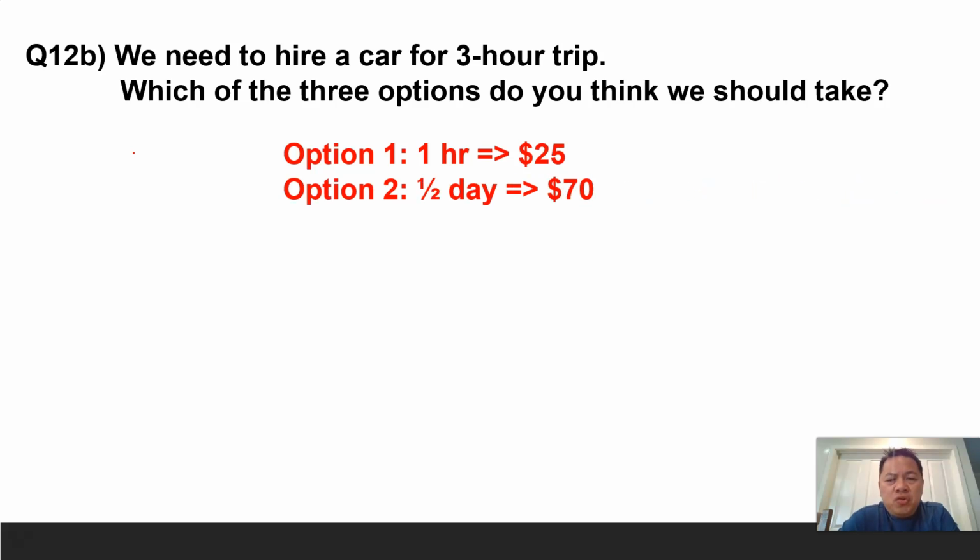And then for option two, they said they don't go by 1 hour. They say they will charge by half a day, and it costs $70. And the last option they stated there is, you have to rent a whole day, no other options available, and the day costs $120. So by working it out, you will be able to find the cheapest option, and explain why that is the cheapest option. Got it?